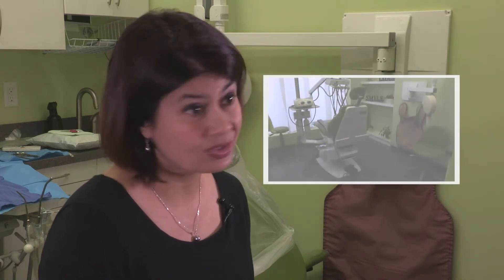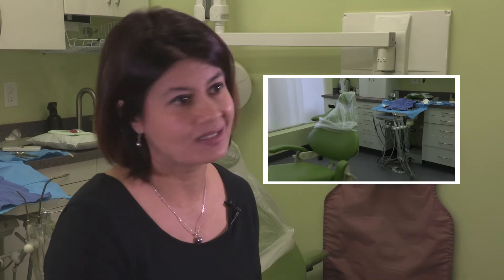Both procedures are done right in the dental chair with dental freezing, like any other dental procedure. The discomfort level — and that's most people's question — is almost the same or even better than a filling or a root canal. It's a bit of a fear factor, but it's not that uncomfortable at all. The main thing is bone, where the implant is placed, has no nerves, so there's no pain. It's just the surrounding gum that has a little bit of discomfort occasionally.